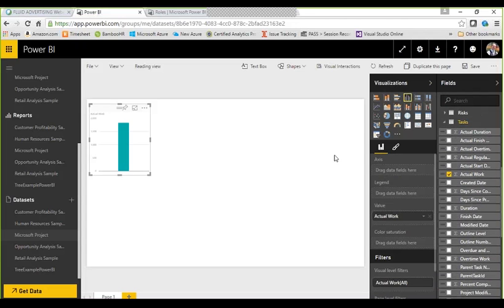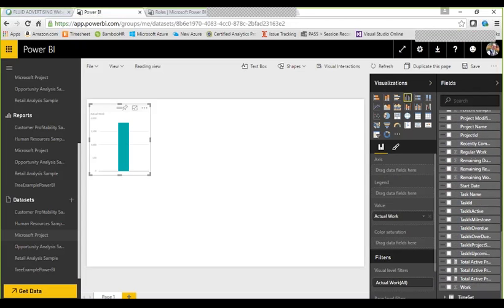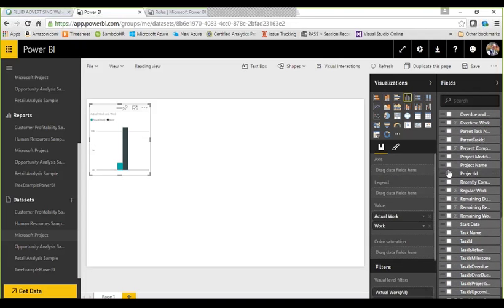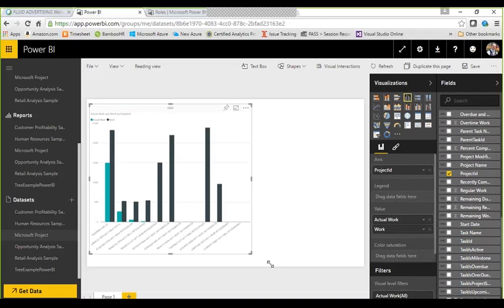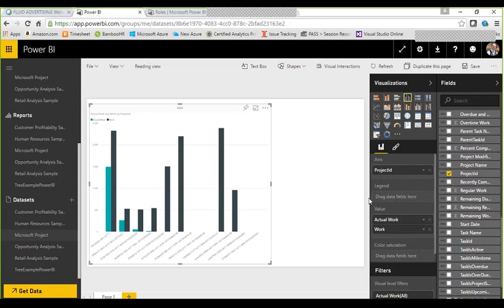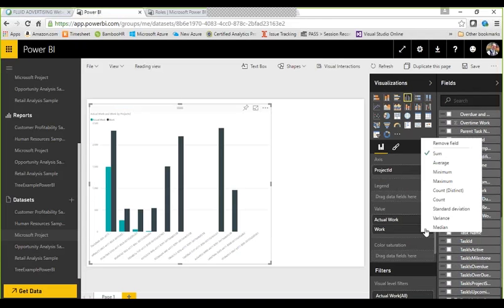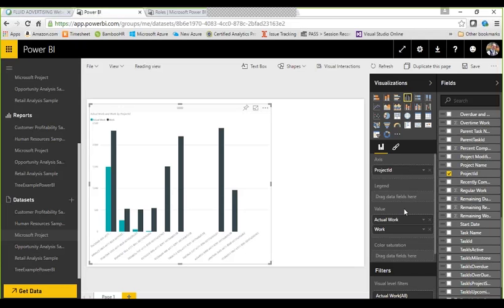In my task, let's just say I wanted to compare my actual work to my work by project, for example. So using the out-of-the-box, I clicked on Project ID, using the out-of-the-box data set from Microsoft Project, I'm able to come in here and do several things already with just their data set that they've given me. And if you look here, the sigma symbol here, this means that it's aggregate. So what that means is when I select on work, I have the ability to do the sum, the average, minimum, maximum, count, anything like that that is an aggregate function I can do with any of these values that are shown here.